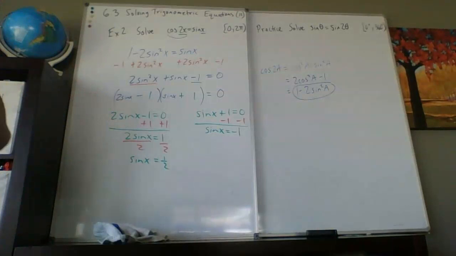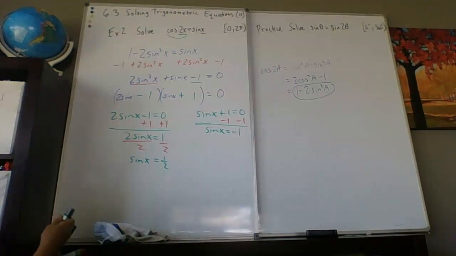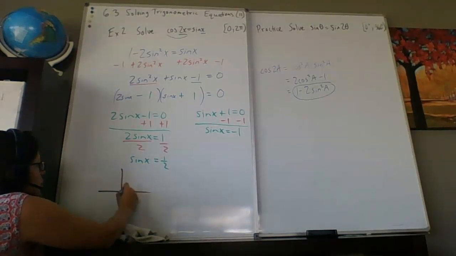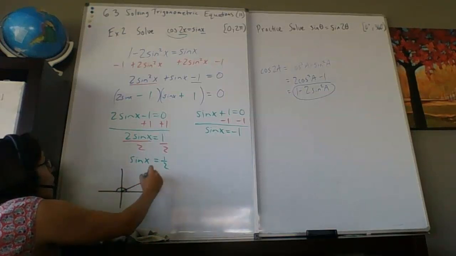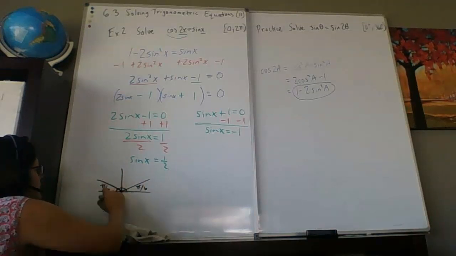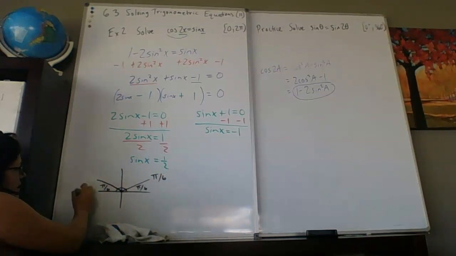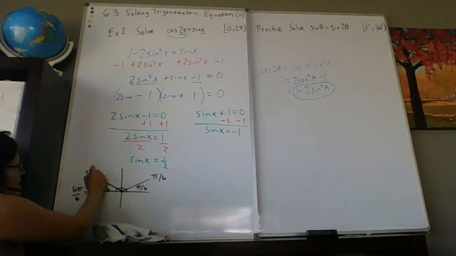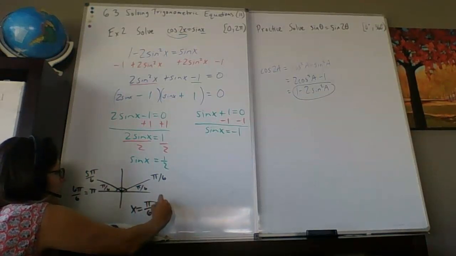So taking a look at sine x equals 1/2. There are two quadrants where sine is positive. That's going to be in quadrants 1 and 2 because our y values are positive. Sine is 1/2. That's going to be a 30-degree reference angle, or in radians, that's pi over 6. In quadrant 1, that is pi over 6. But here, since this is pi, or 6 pi over 6, that's 1 less pi over 6, so that's going to give us 5 pi over 6. So we get two solutions here, x equals pi over 6 or 5 pi over 6.